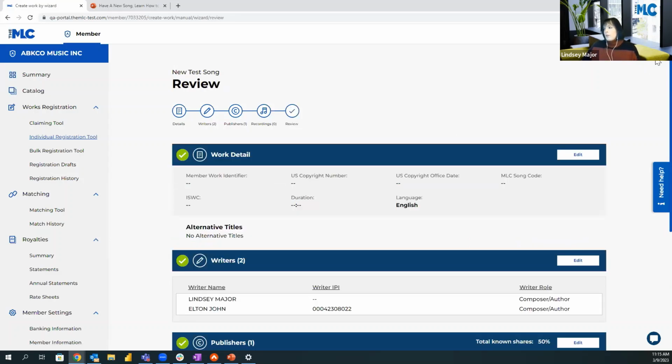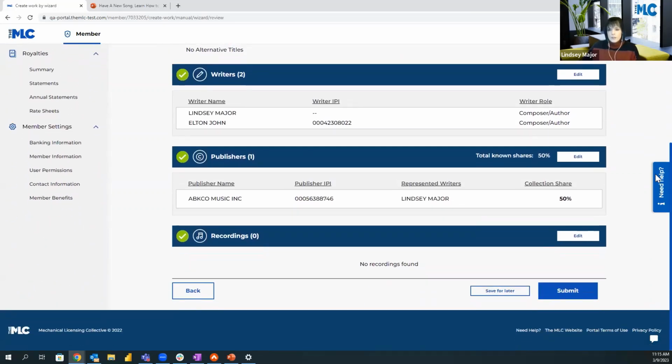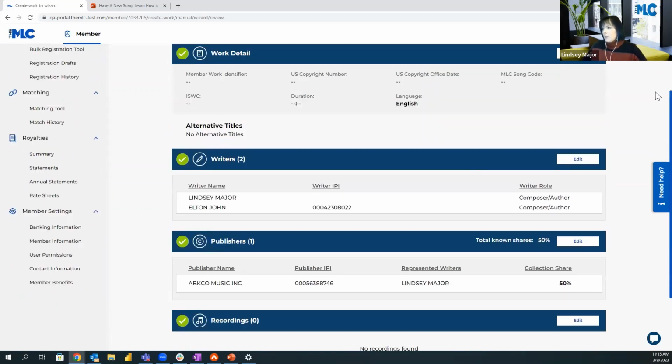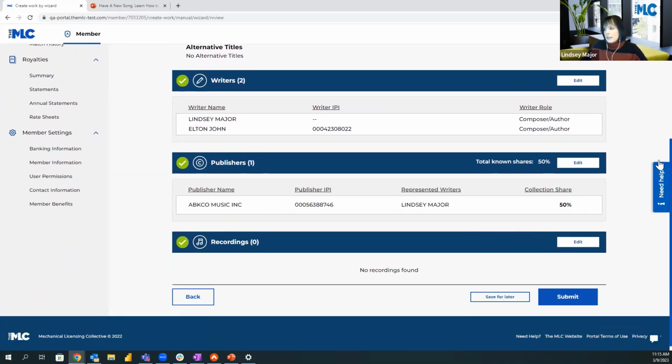Okay, so if you were to have skipped directly to the form, this is where you would have landed, and you could have just filled out all this information, but it lands you in the same place. You review all of it. If you have to make any edits, you can click this edit button and add or adjust whatever you need.